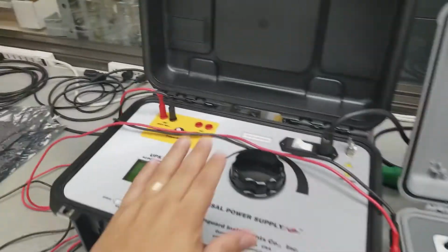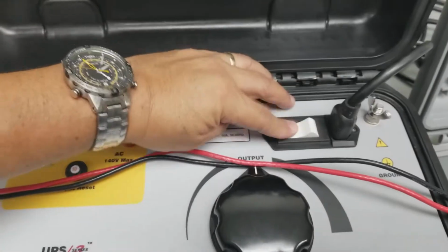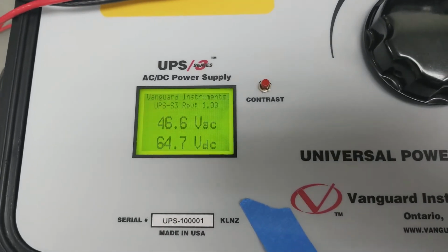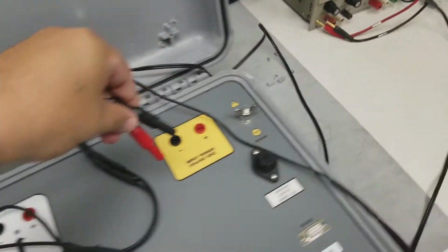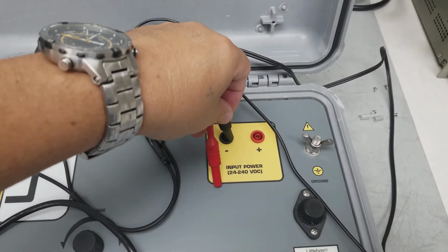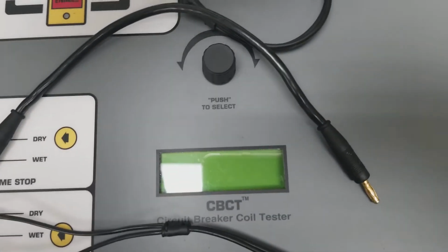Alright, Tim. So this is our simulated UPS S3, not the S2. Alright, so I'm going to power him up. He's got 64.7 volts DC. Here's my DC outputs, which I'm connecting over here to my UPS, or CBCT, I'm sorry. And ground always first. And then before I plug them in, I'm going to look at my front panel.